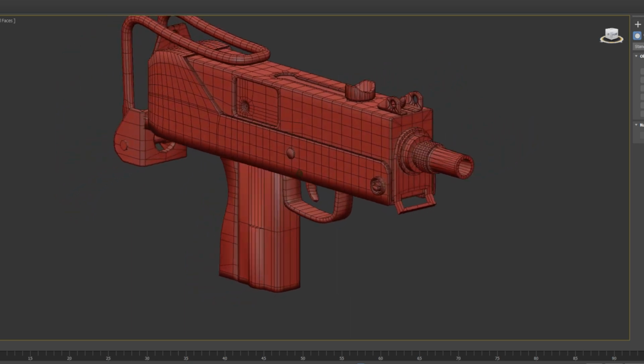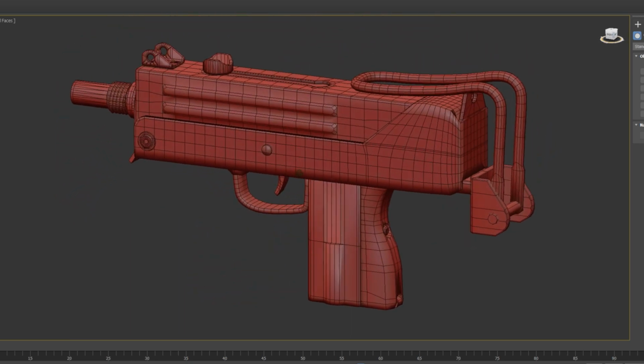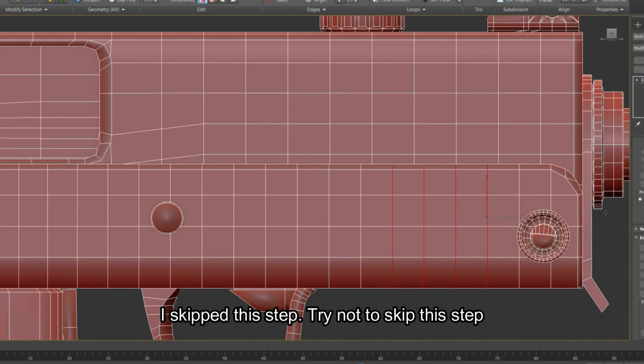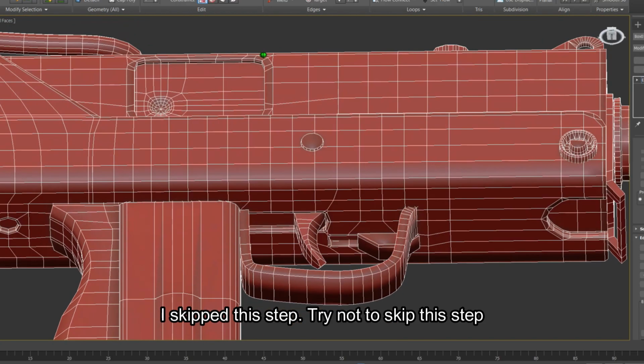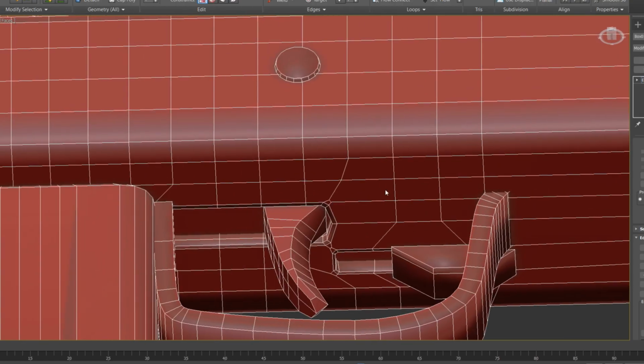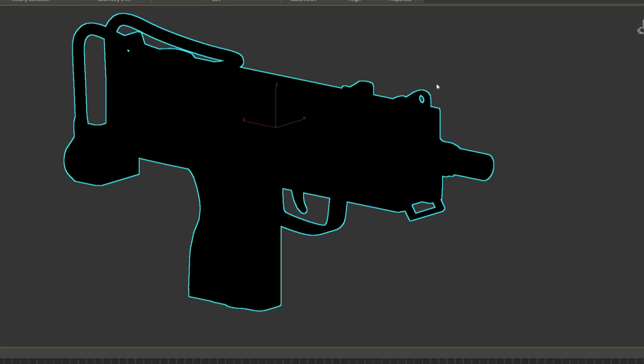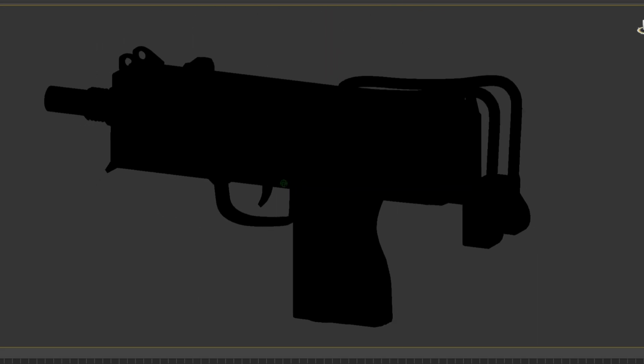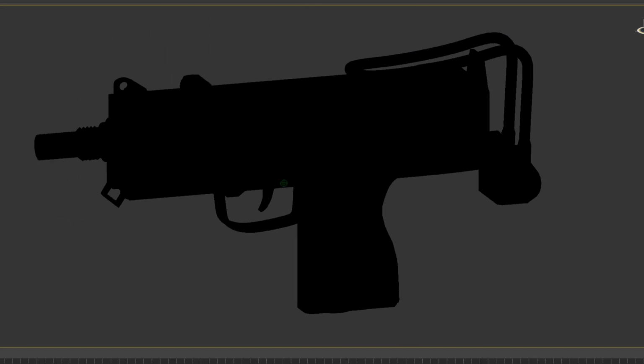With the Mac, it would have been good practice to clear out all this excess topology, but because I'm only making it to use as a PS1 style texture, it's never going to be used in game, I don't really care. But what really matters at this stage is silhouette. You can strip out tons of details in the middle of your mesh as long as the low poly silhouette still matches the high poly. Because we're going to be getting to texture baking very soon, and that's where silhouette starts really becoming important and you're going to start paying for any deviations.